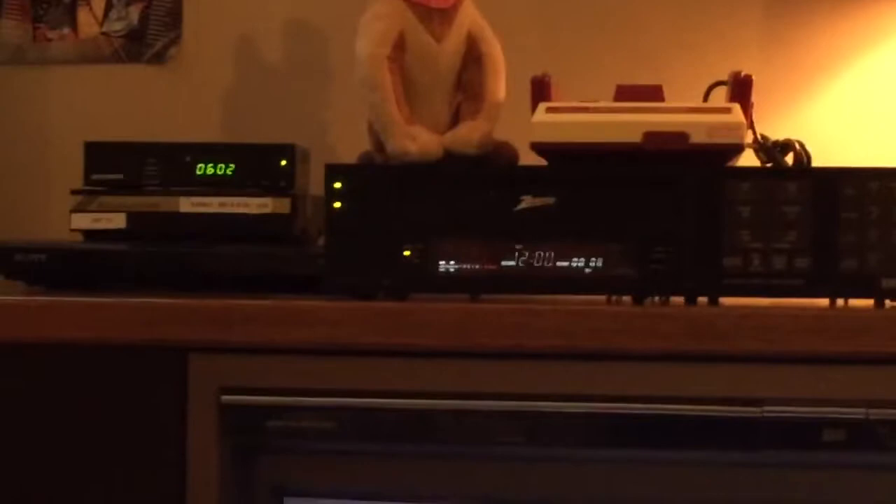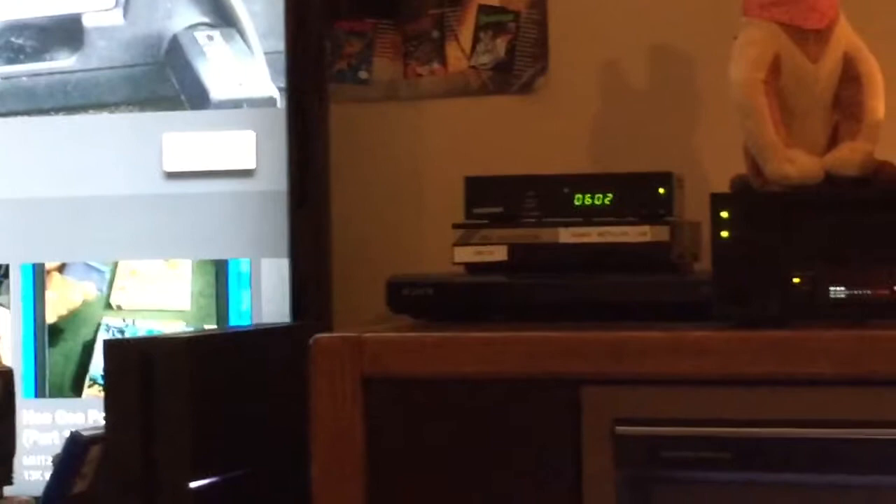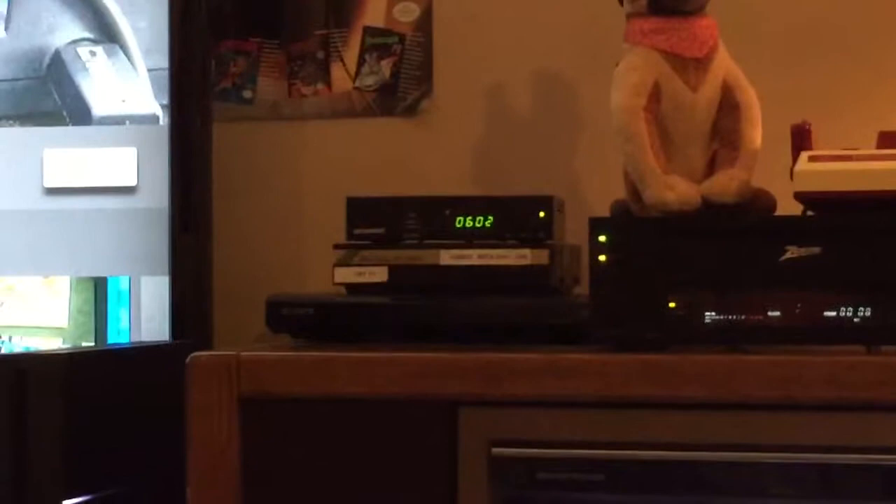The power must have gone out — the clock is blinking again. That's my DVD player in the switch box, and that's the box plugged into my rooftop antenna. I've got a cheap Chinese aerial on the roof that can rotate and get like four channels. This summer I'm gonna put it up higher.